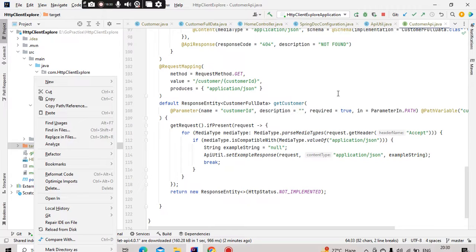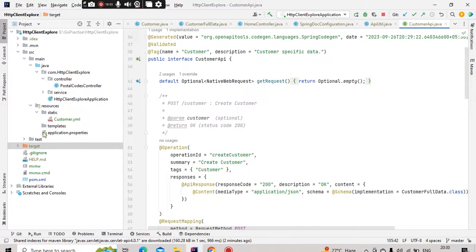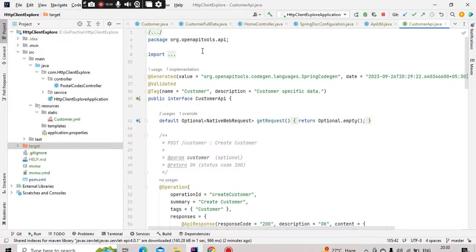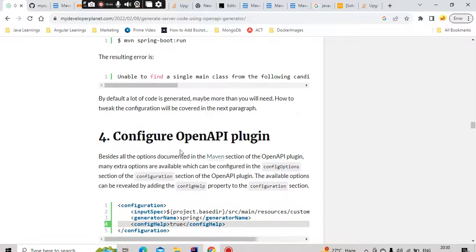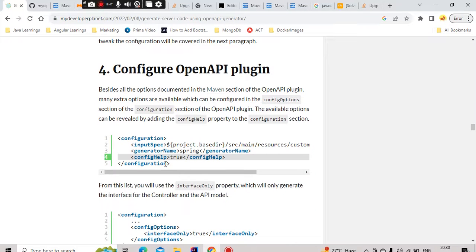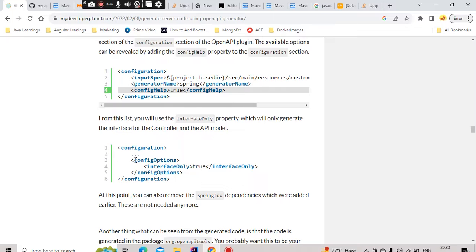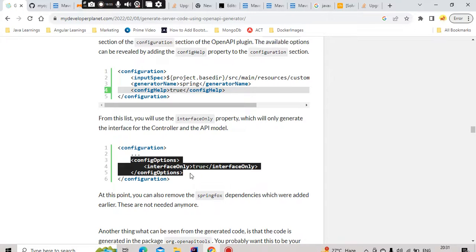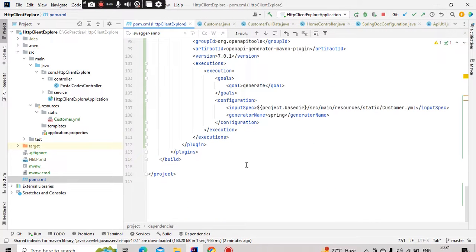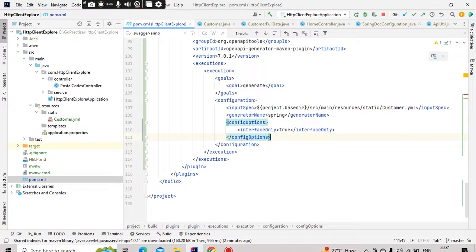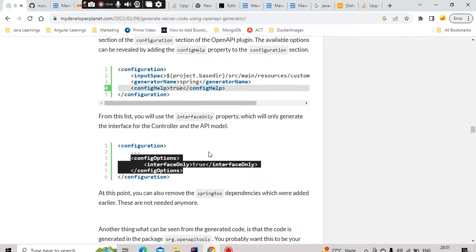Okay. So as of now, it is getting generated at which package here? You could see this package. It is getting generated in the OpenAPI Tools API package, and if you want to change, you can change that as well here with the help of configuration. So if you see here, you could see interfaces only. If you want to generate only interfaces, you can do it here. Go to the pom.xml, go to the build, and inside configurations, interfaces you can do.